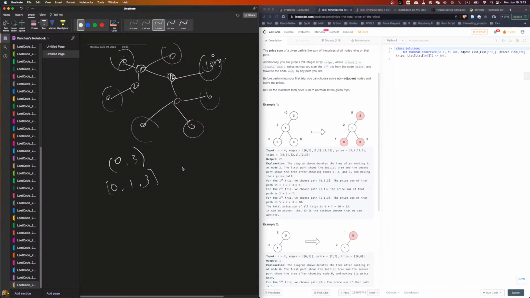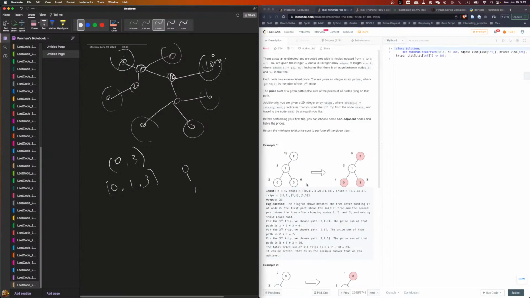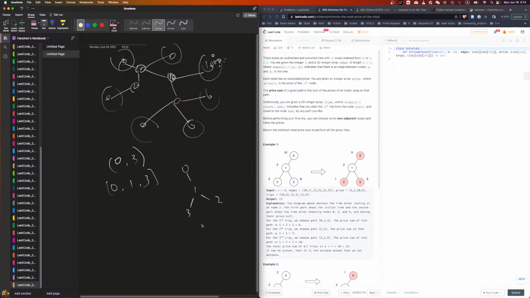Well, I'm at node 0. I go to 1, right? So if I have all the paths from 1, then I know all the paths from 0. And since n is 50, I will be able to record everything, right? So I know everything from 1. And 1 goes to 3 and it goes to 2.